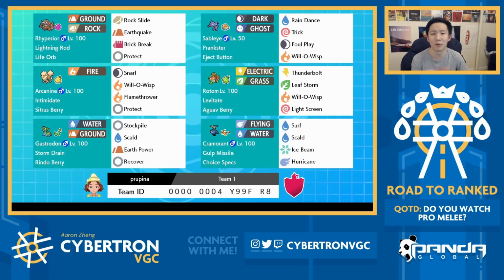There are obviously two components to it that are really unique. That's the Cramorant with the Choice Specs. Cramorant's a Pokemon that I honestly had to look up before the tournament started because I had no idea what it did. I thought it was a little bit gimmicky, but Plup brought it to every game and he utilized it really well. It showed me the potential of the Pokemon. I think it's super fun to use and it synergizes really well with the rest of the team here.